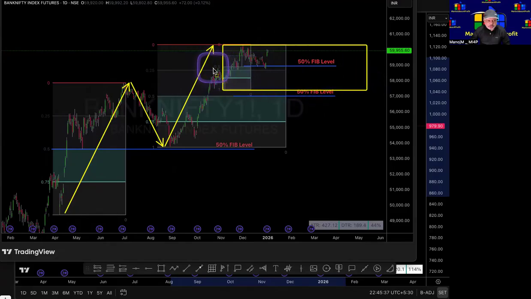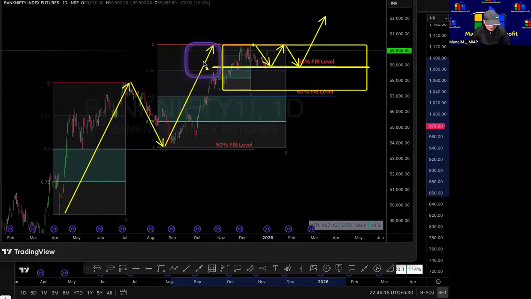Now see what is happening at exactly the 50% level. See what's happening here. The price is again beginning to move. It went higher. Sorry, I'm going to use the arrow tool here. It moved high, but down, and now it's again going higher. This is something we need to look at. And now it can again fall back into that 50% range. And then the decision would be made here, whether it wants to fall down or whether it wants to continue back up again. And the moment it breaks this level higher is when the trend continues to resume. So this is something that is beautifully seen in this chart.